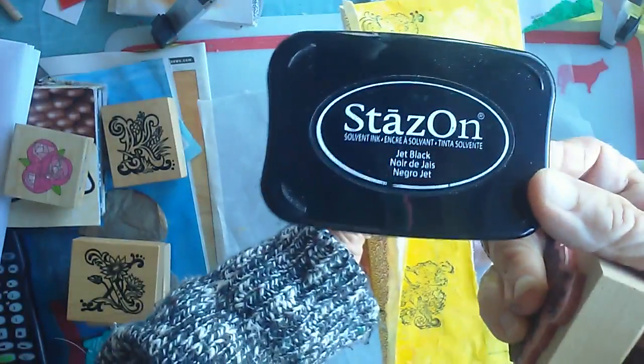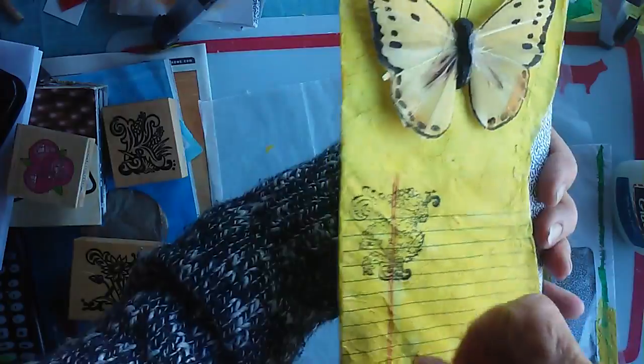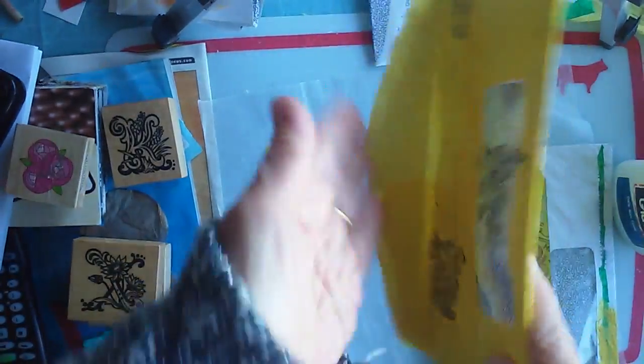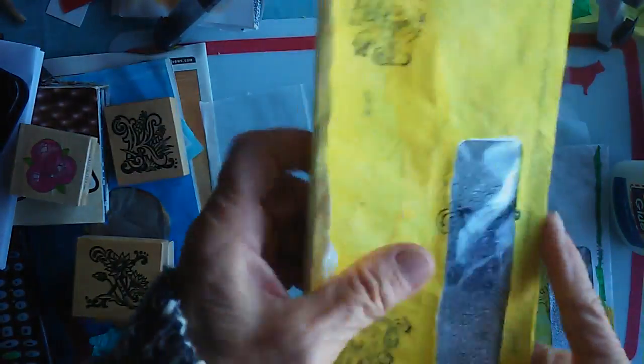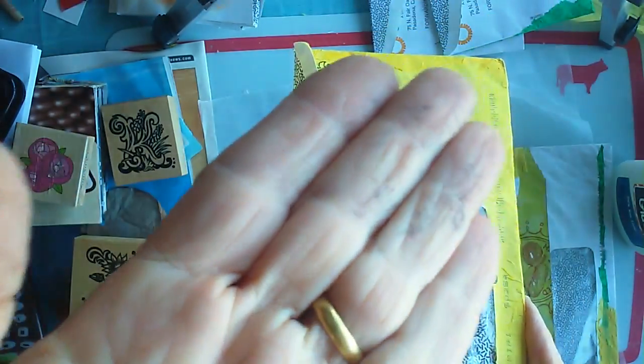And then this stays on ink, and I went, oh, that's right. You can stamp on glass or anything with this stuff. Let me try it. So I stamped on the cellophane here. And then, of course, I decided I needed to stamp there, so I turned it over. And then I decided that to make sure it stamped really well, I should put my hand on the back and press on it while that ink was wet. But it still kept quite a bit. You see there? There's the rest of it's on my fingers.